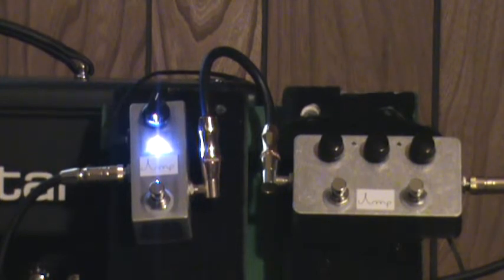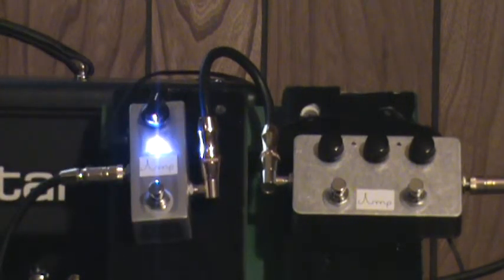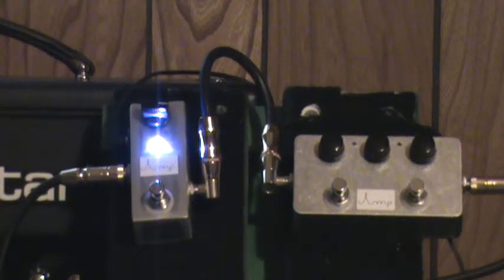Natural. It gets a little bit of a breakup to it, but that's mainly because it's pushing the front end of the amp and getting a little more speaker breakup. So, very natural feeling. All right, now I'll go to about 3 o'clock with it.